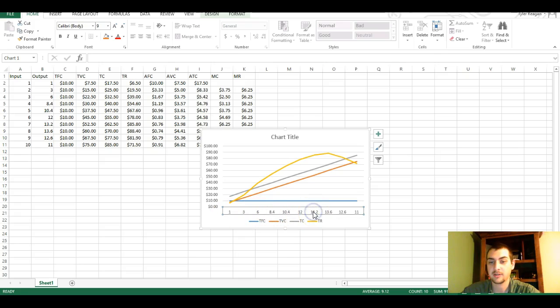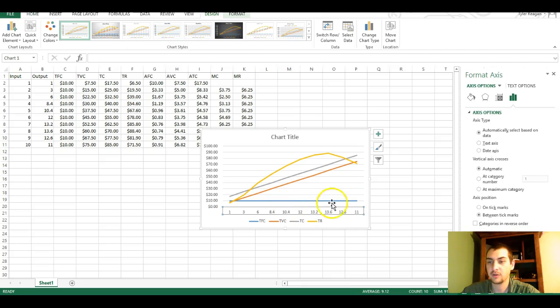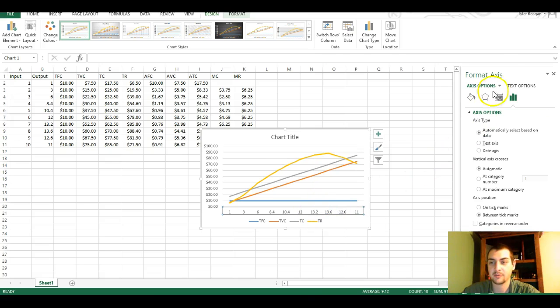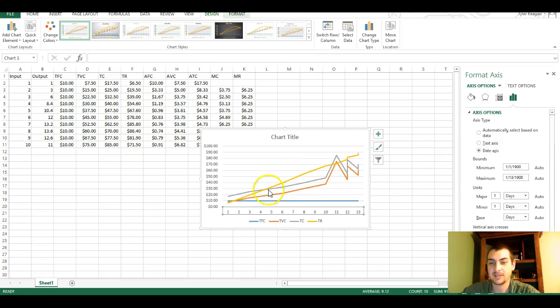We're going to double click on it, and then if you look over here to the side, this automatically pops up, at least on mine it pops up whenever I double click it. You should be able to right click and then say format axis, and it's going to pull up that exact same sheet we're dealing with right now. The only way that I know how to make this become proportional is to click date axis. What it does is change these numbers from text into actual data points, actual numeric values.